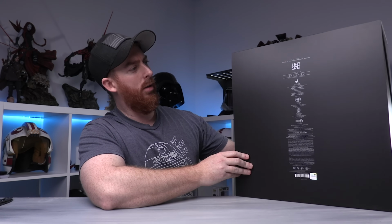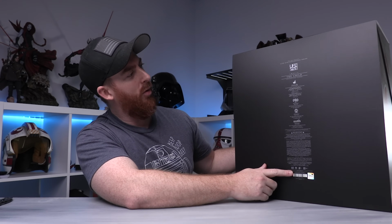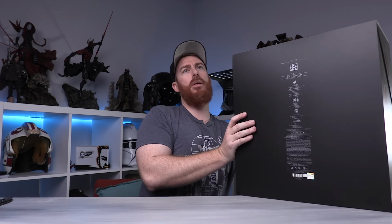So it looks like we've got a box, we've got the child, which it should say Grogu, right? But it doesn't say Grogu, it says the child. But when we pre-ordered it, that's what it said, we didn't know. Yeah, so LMS 013, collectible child, Hot Toys, life-size masterpiece. Looks like we got a little slip cover deal going on here. Looks like the pram, and then we've got all the whodunits and whatnot on the back. So pretty nice. Let's see what else.